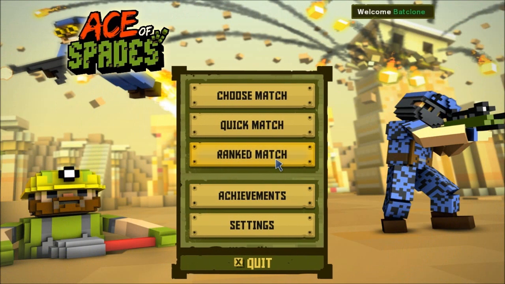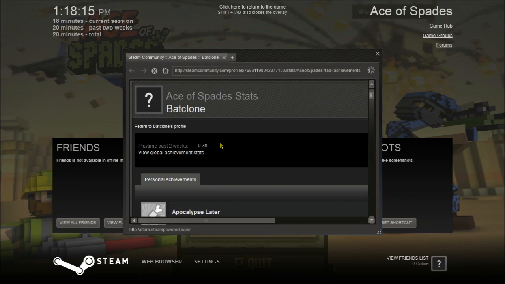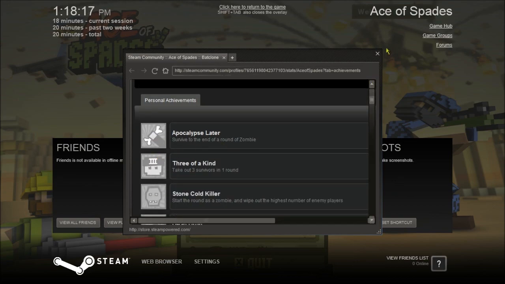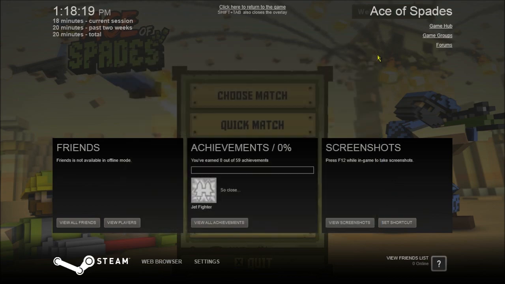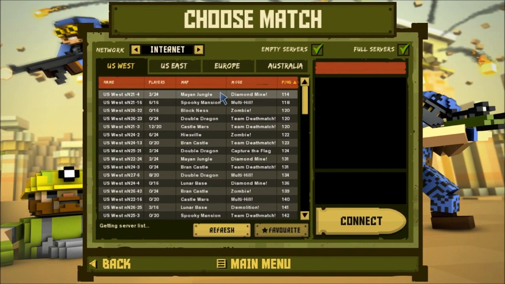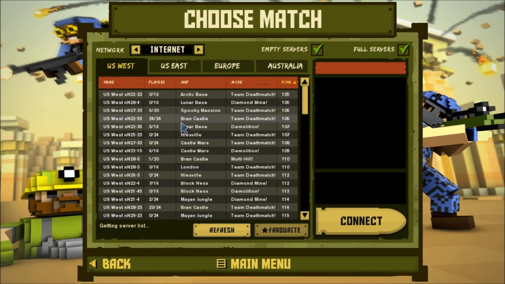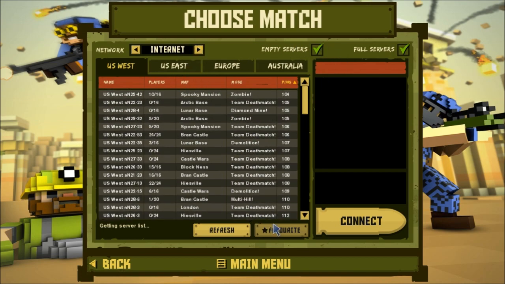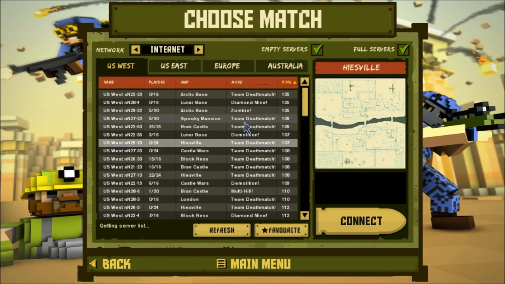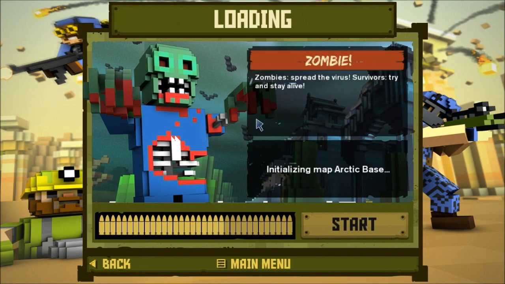So you can also do ranked matches. That's interesting. And achievements? What kind of achievements are there? Oh, there's actually just Steam achievements. Okay. Survive the end of it. Oh, there's zombie mode? No way. I may have to try zombie mode. Wow, it's all trying to load so quickly. Is there a way to, like... No, there's no way to kind of do it. Zombie. Oh, my God. No way. Oh, my God. There's zombies.